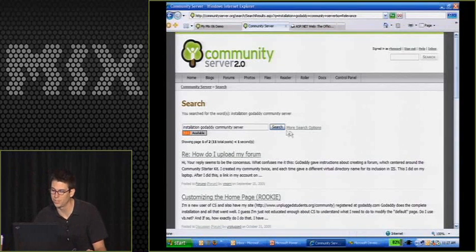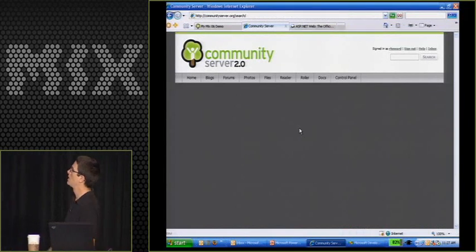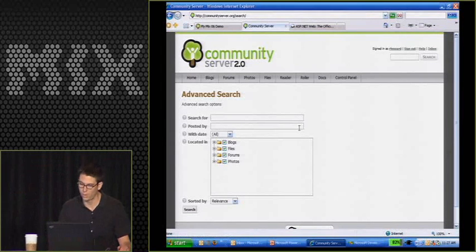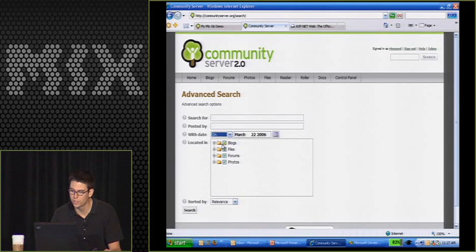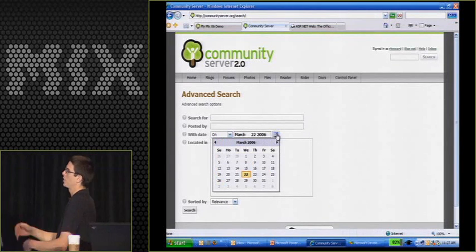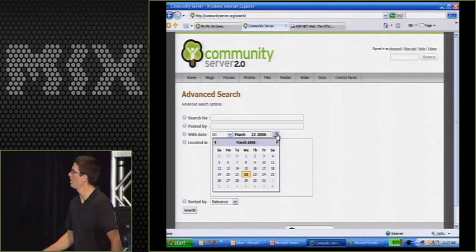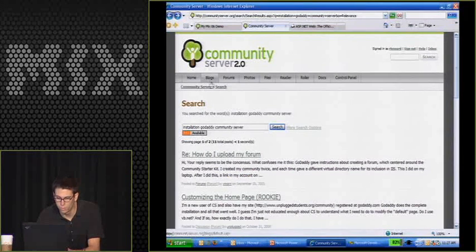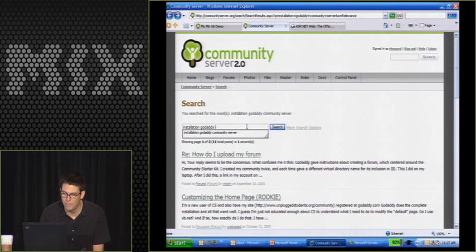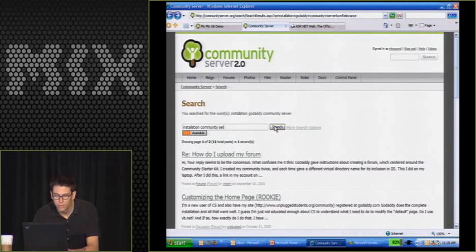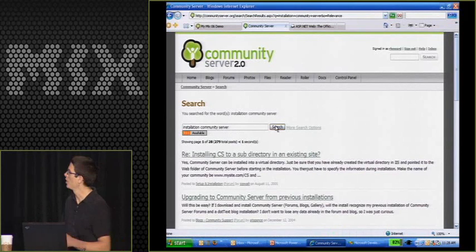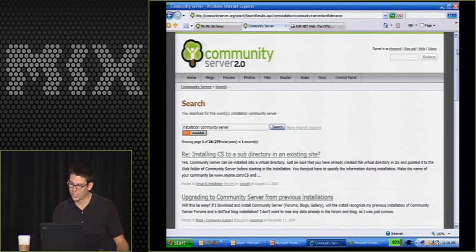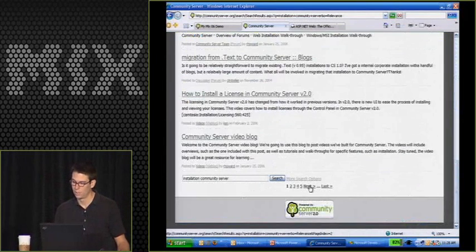You can also go to more search options and specify other information about how I want to search, like, do I want to search by date? Do I want to search by user? How am I going to search for the content that I'm looking for? But that's not really what I wanted to show. What I was going to show you was one of the cool things we've done with RSS as it relates to search. So if, for example, I'm interested in anything that relates to installation, and let's actually look at Community Server. Let's just drop GoDaddy. So here's one of 28 records. And of course, we'll support paging at the bottom, so I can page through those items.